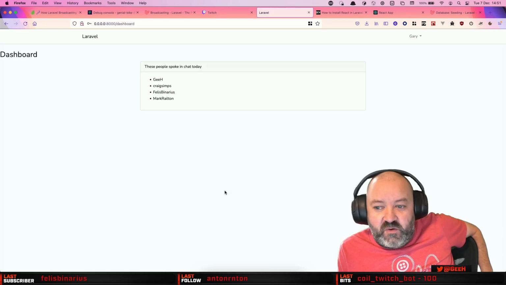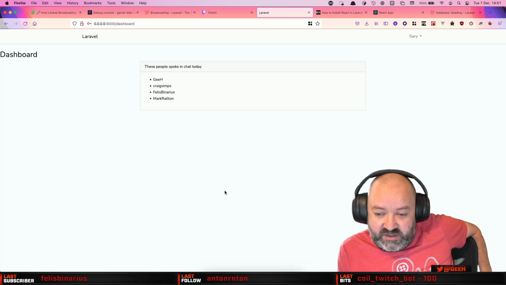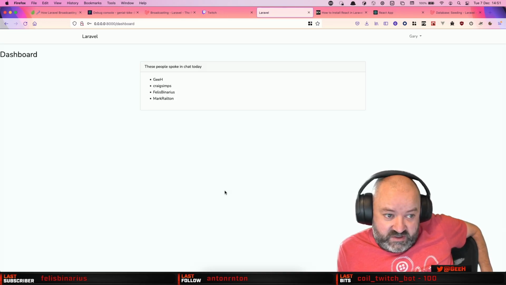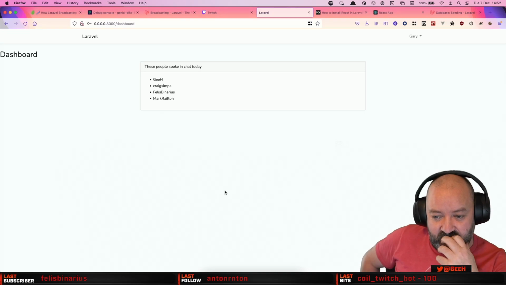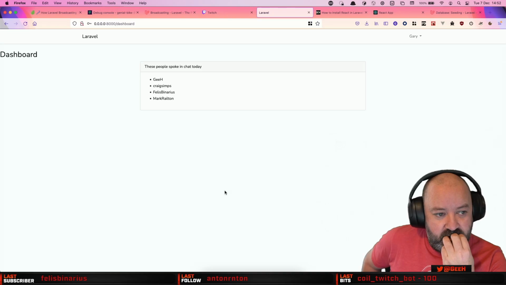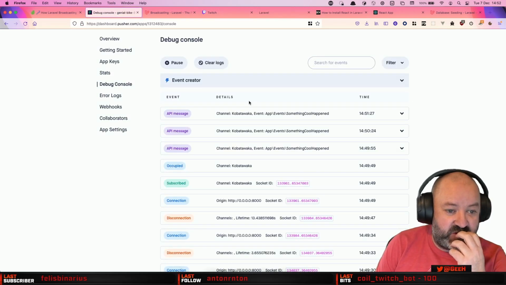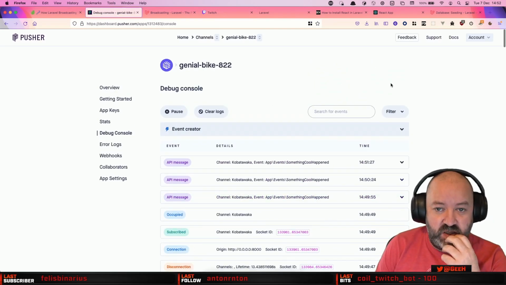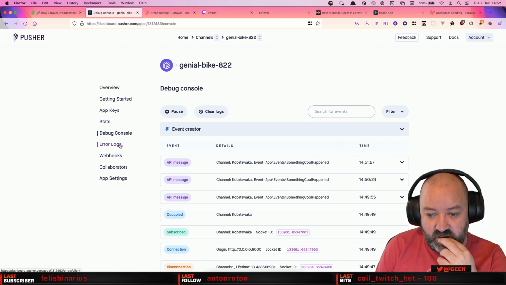Even though I've made quite the dog's dinner of that today, I feel like that is actually going to be easier than using something like Sync or Firebase because everything's inside Laravel. Everything's in PHP land. I don't need to worry about learning new tech. I can just use this to trigger updates in the front end. I know that it uses Pusher to do it, and I don't know what Pusher's price is. I've got no idea.